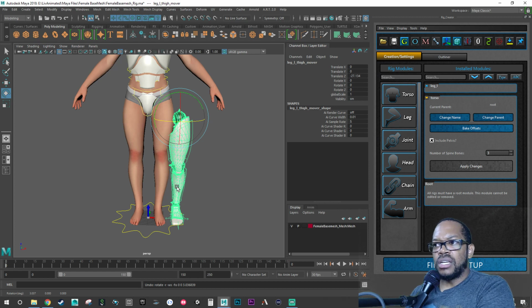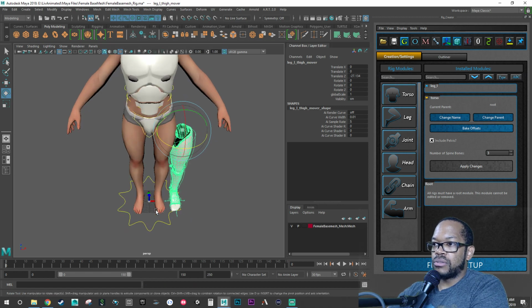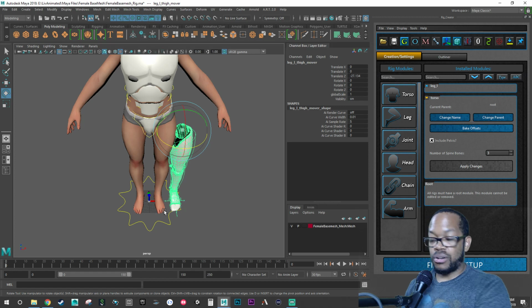What I've noticed it does is that it takes the toe bone, which will encompass those toes down here, and it'll offset them for some reason. I think that's either a bug in the system, because it does allow you to conform this rig to your model the best way possible. And if you do that, the repercussion is that it doesn't really work with how it's being done. So what I've learned is to start with your leg.